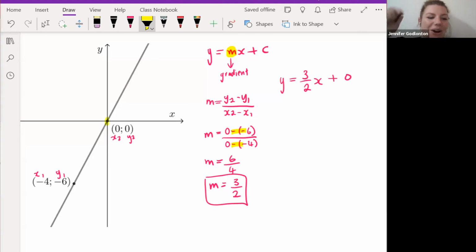Well done. Okay, remember, they're going to try and do stuff like this because they want you to fall for the trap, because you're going to see a 0 and you're going to think it can't be a 0. That's silly, but it is a 0. Remember, your y-intercept is where the line crosses your y-axis. So that's my y-intercept there, which is 0. So it would be y equals 3/2x plus 0. And you can leave it like that, or you could just say y equals 3/2x. Sneaky. It's a sneaky question.